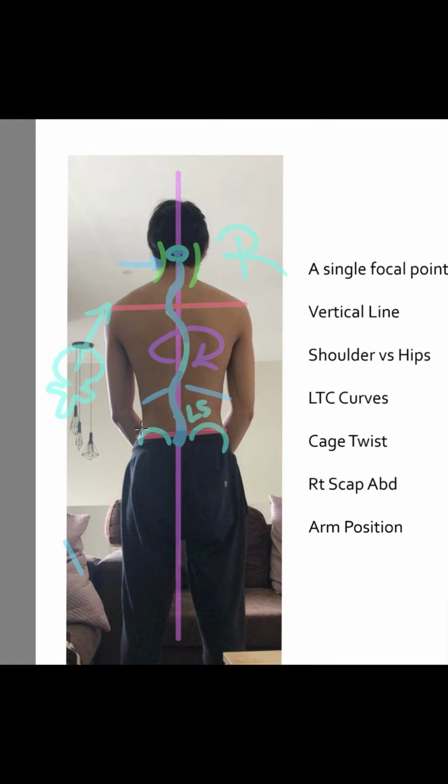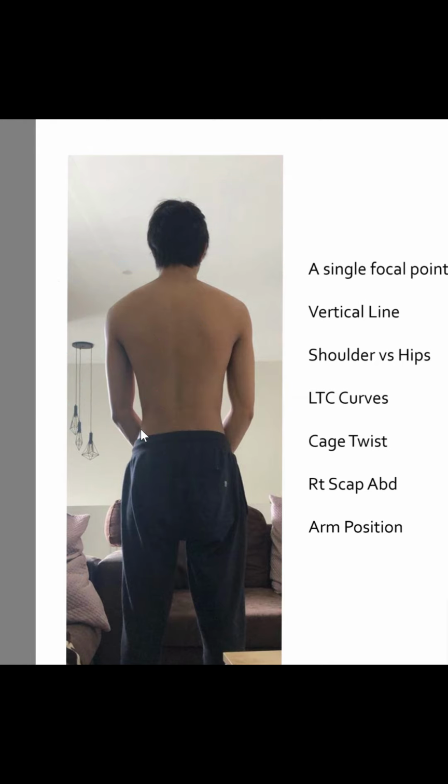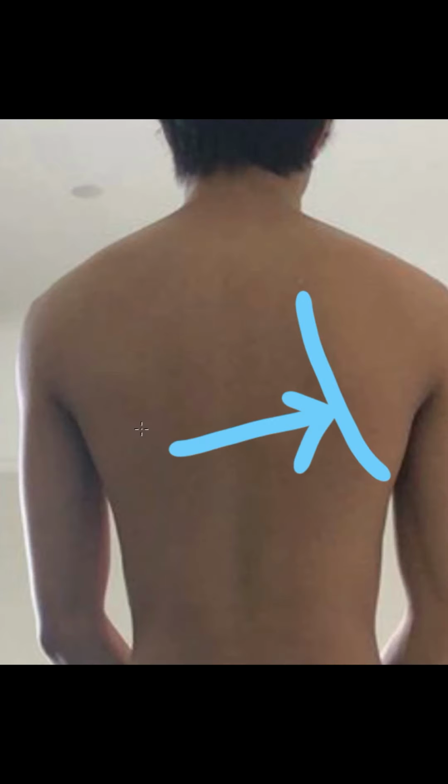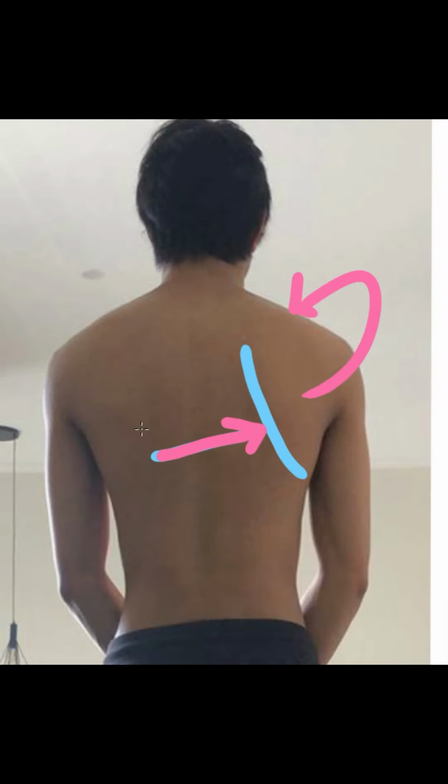Okay, so we have to mention too, I'm just going to pull that away, get rid of that, throw in one more layer. Look at where the scapula are. You can't see anything on this side, but you see this edge right here, this kind of darker edge in this region? That's the scapula right there. It's not normally this far off, so it is definitely sticking out that way. It's being essentially pulled out, I'm going to say, pulled out by a short pec. At some point, pec major, minor, something's doing that to it. So we've got a protraction there and an elevation. It would also explain some of the bulkiness of the trapezius muscle too, why it's so elevated in this region.